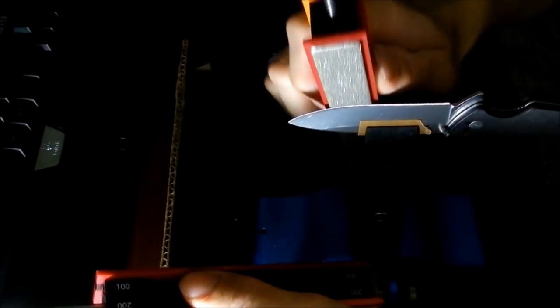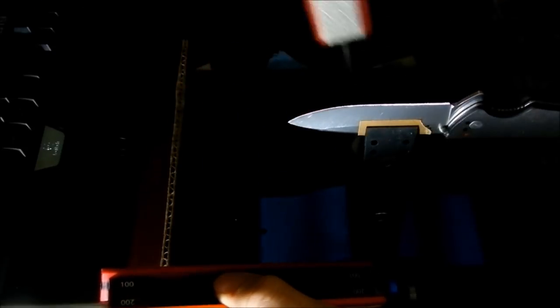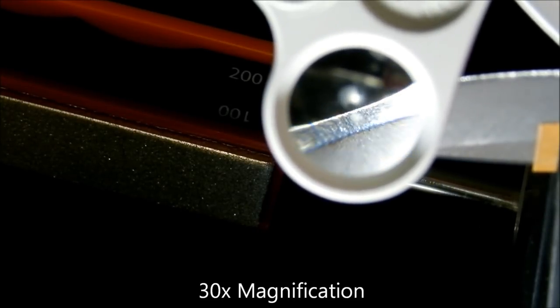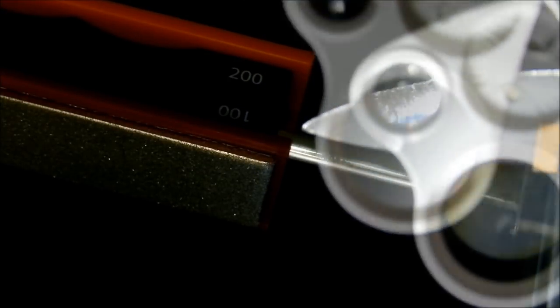The 50 and 80 grit was really aggressive and it took off very large pieces of metal in a small amount of time, and it's very easy to take off too much metal. So you want to limit your use on the 50 and 80. You need to make sure you use your jeweler's loop and stop right before you create a burr. But here's what the edge looks like with a 100 grit scratch pattern. That's at 30x.